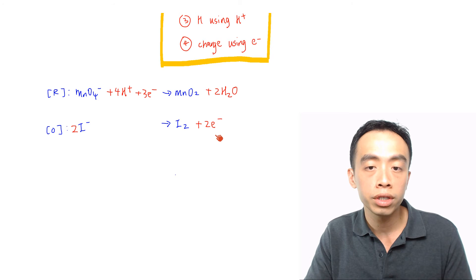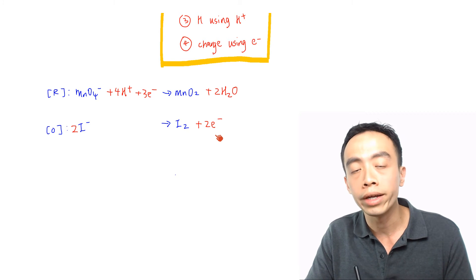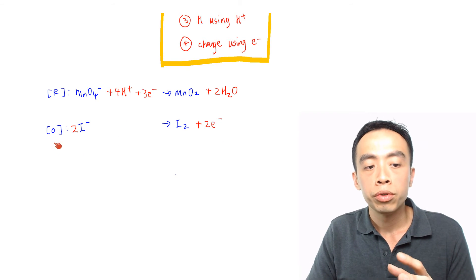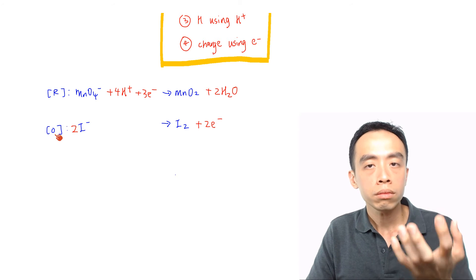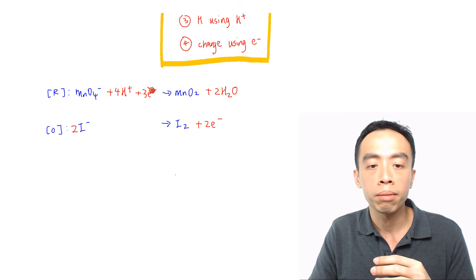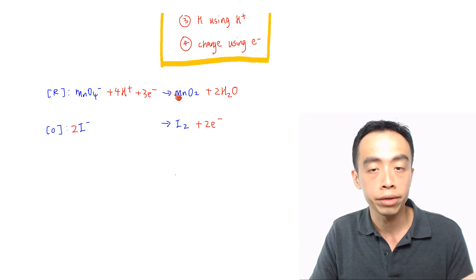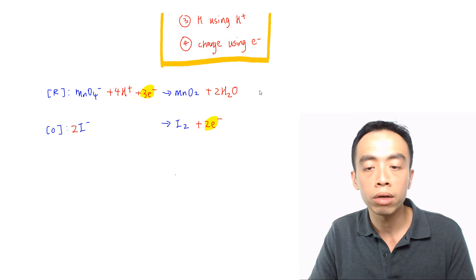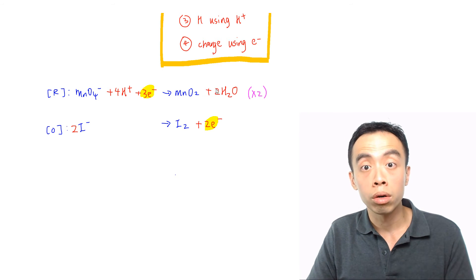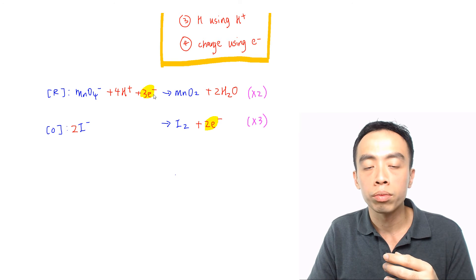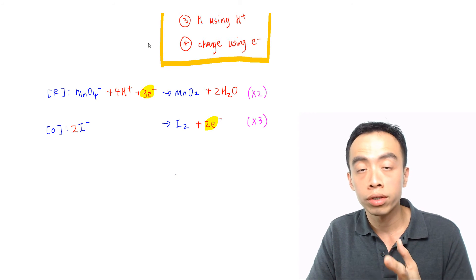Once we have both half equations, we add them together. Redox reaction is defined as an exchange or transfer of electrons — the species being oxidized loses electrons and 100% are transferred to the species being reduced, with no remainder. So the electrons must cancel when I add the two equations. I have 3 electrons in the reduction half equation and 2 in the oxidation. I find the lowest common multiple, which is 6, so I double the reduction half equation and triple the oxidation half equation — giving 6 electrons in each.